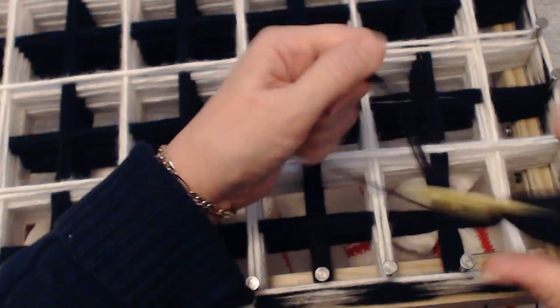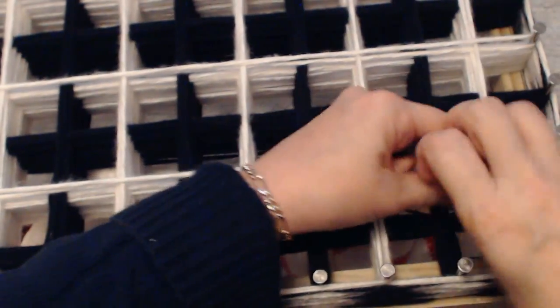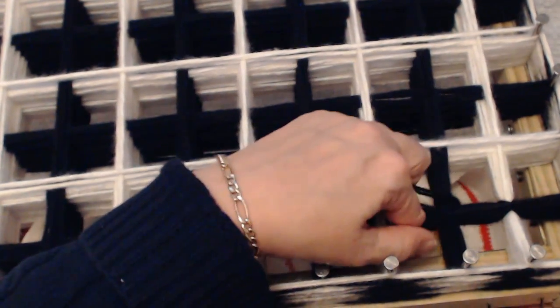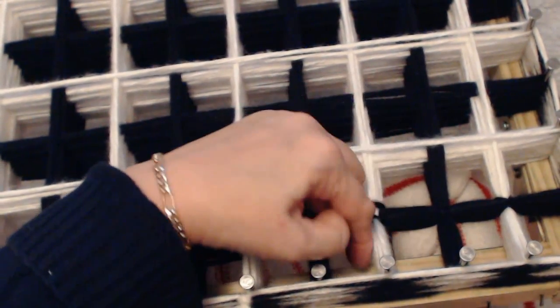Pull it tight. So I'm going to do the same again because it's along the edge and I don't want my strands of wool to come loose. I don't want them to be able to pull those strands out. Up through the bottom, a little bit fiddly, through the loop and tie it tight. Go along to your next one, down through the top left, up through the bottom right, through your loop, pull it tight, down through the top right, up through the bottom left, through your loop, pull it tight and do the same again.